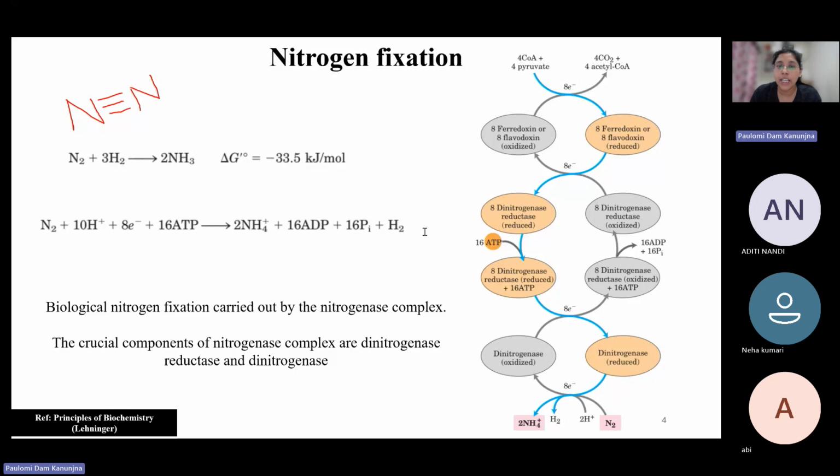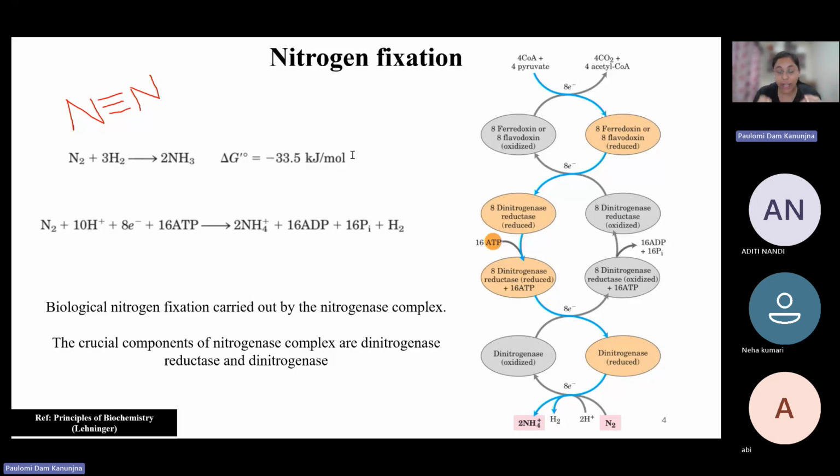So how do biological systems or organisms make use of it? Where do they get this activation energy from, right? So in a biological setup, nitrogen fixation occurs as we know with ATP binding and hydrolysis, not just hydrolysis. We have established this already, that when you are using ATP as an energy currency, it doesn't simply bind or simply hydrolyze. Both binding, forming an intermediate, and hydrolyzing is what gives the energy. So that ATP is driving the high activation barrier here, and that makes use of the hydrolyzing energy of ATP to finally give you ammonium from nitrogen.